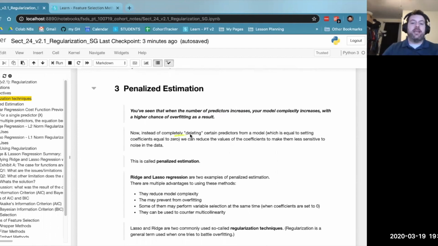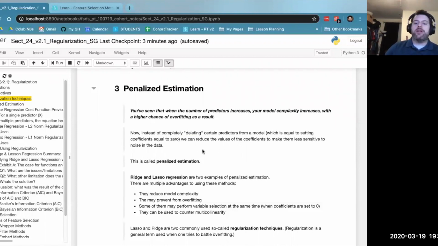Now, instead of just deleting the actual predictors, so if you remember for your Mod 1 project, for example, we just figured out if there are multi-collinear variables, we maybe just eliminated one altogether, kind of trying to figure out which one, and just manually removing them from the data set, as opposed to having a way to programmatically remove them in an intelligent way.